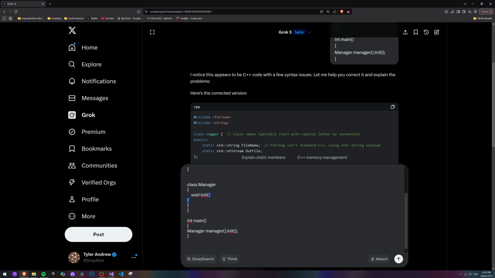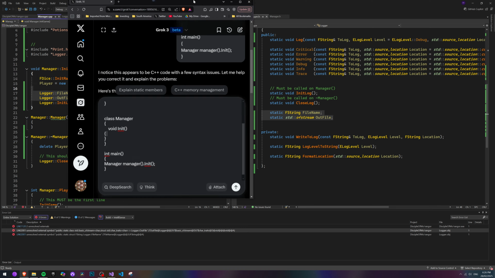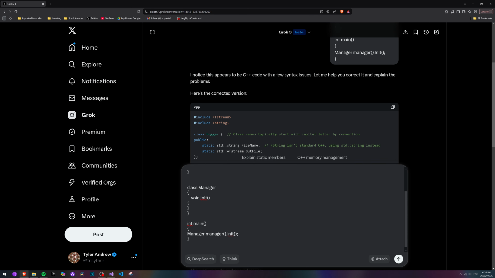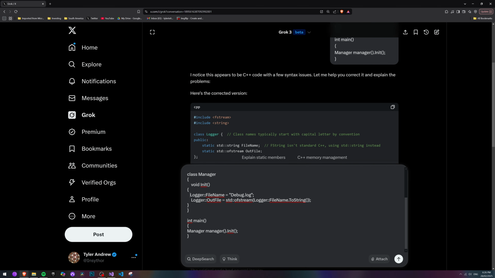So what I want to say is something like: when setting static members from logger in manager, why does Visual Studio throw a link error?